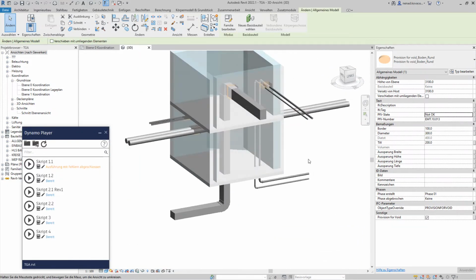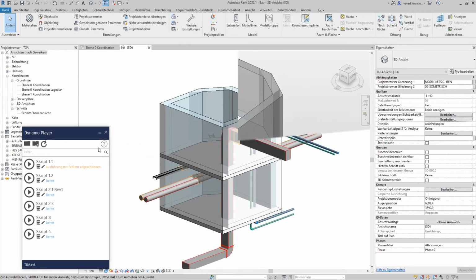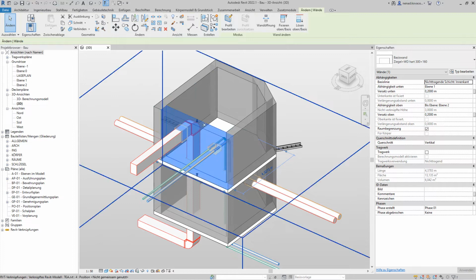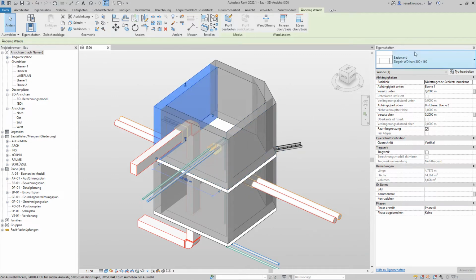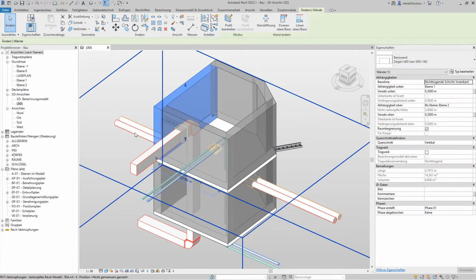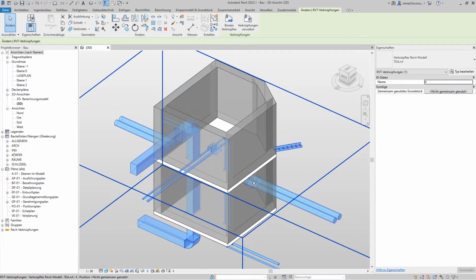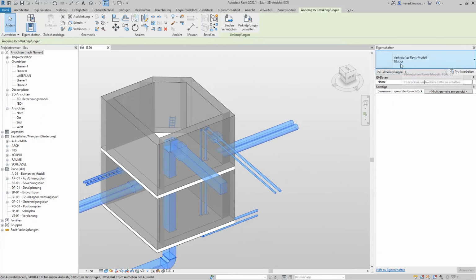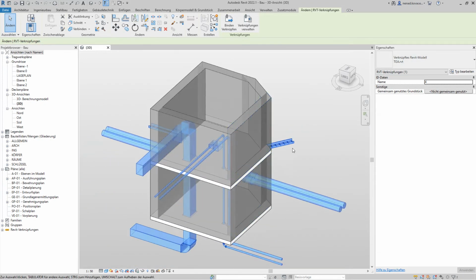And okay, now I will save this model and we will go to the BAU or architectural model, where we should run the script 1.2. So over here, walls and floors are our elements, and when I click on some installation, those installations belong to the TGA Revit link model. TGA is the same as MEP in English.